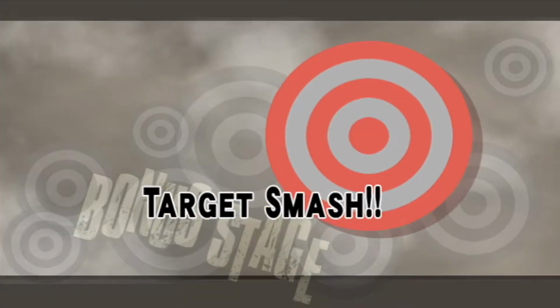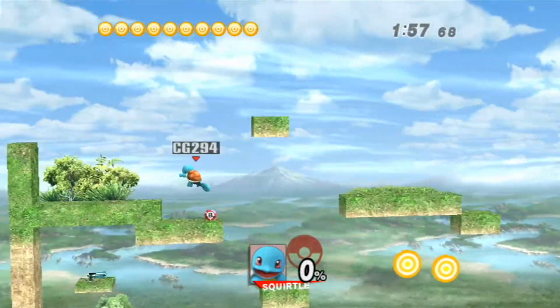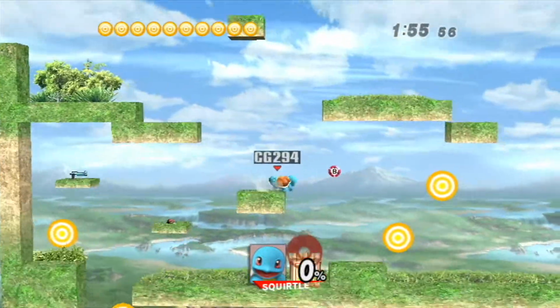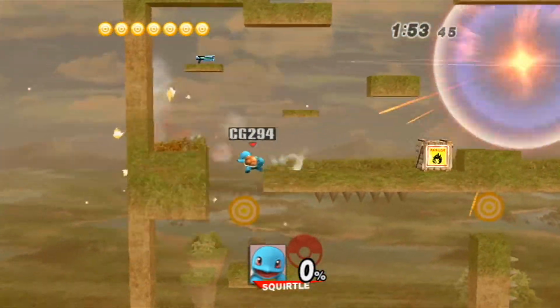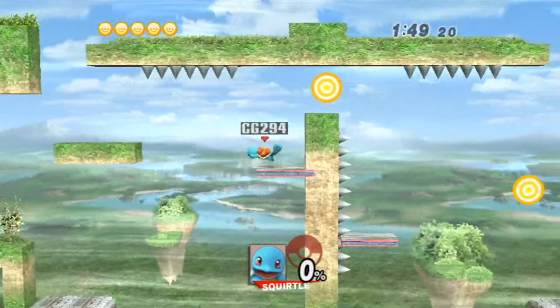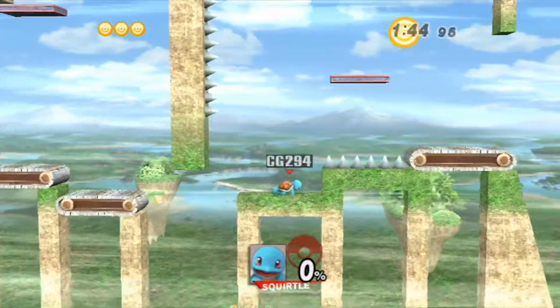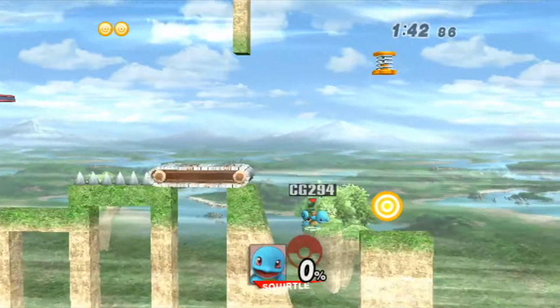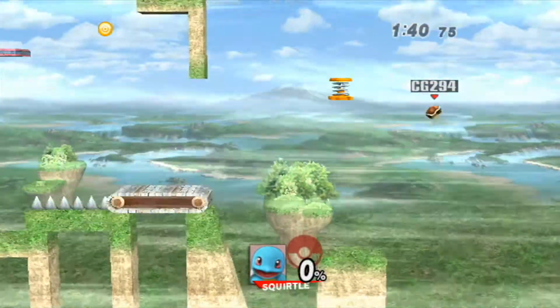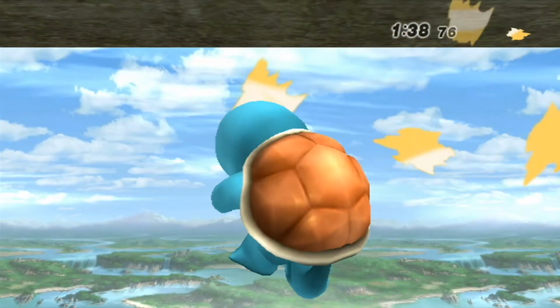And finally, we'll talk about Pokemon Trainer's Final Smash. I guess it's technically Squirtle's Final Smash, but it's really Pokemon Trainer's because it involves all 3 of the Pokemon. It's called Triple Finish, where each Pokemon will come out, no matter who you have out during the match. All 3 of them will come out, and I think they essentially do their ultimate move or whatever.